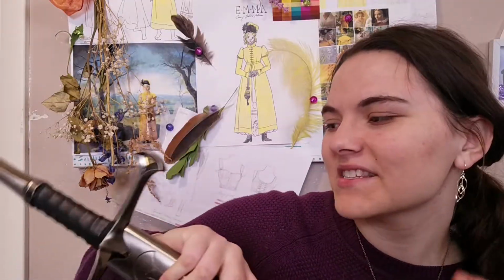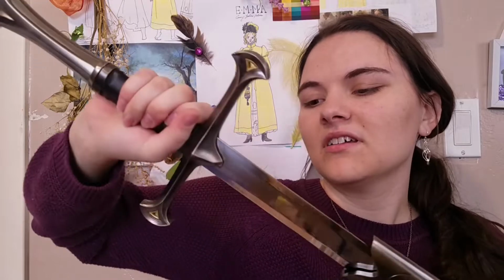So the main reason I designed this costume was for two reasons. The first was a while back, I got this sword for Christmas, and it's like a Lord of the Rings sword. But my dilemma with this is I did not have what is it called? Sword sheath belt thing to put this on. So whenever I use it, I have to just carry it around in my hands, and it's a little cumbersome at times. So I needed to make a leather strap for it to hang from.